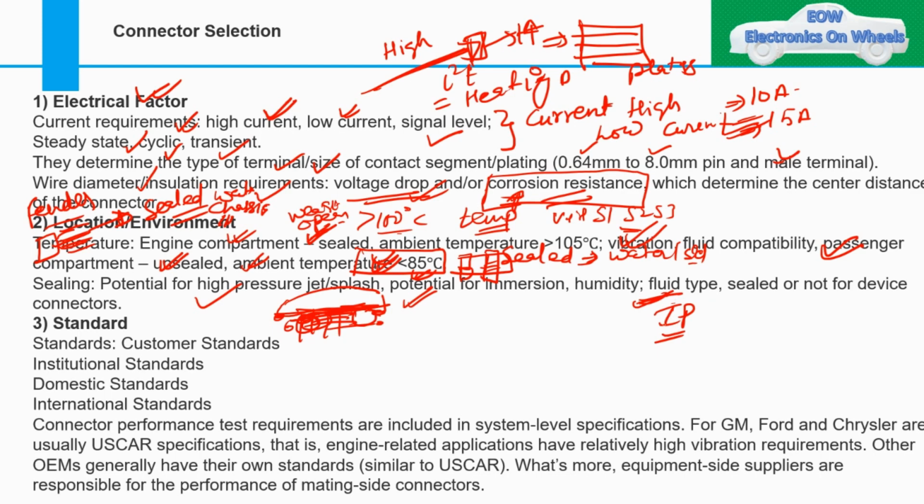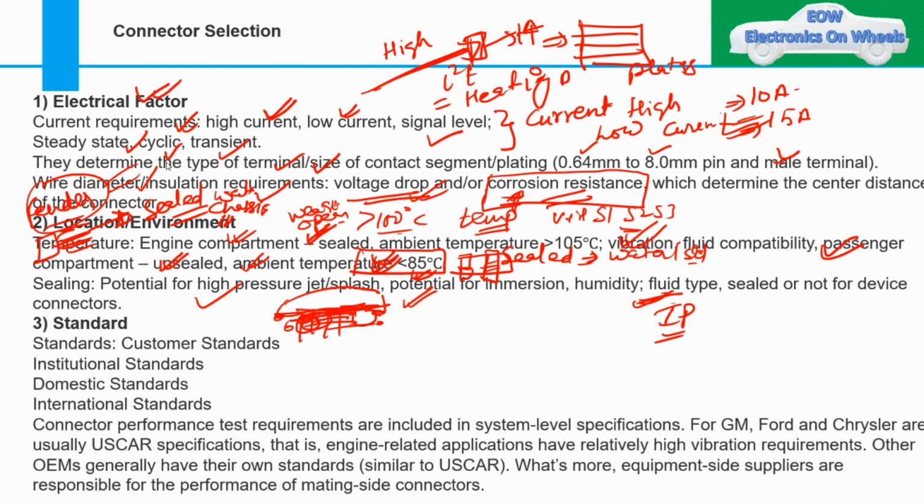We will take some examples and we will see what type of connectors would come here. Like I have given one example, like fender, chassis, you have to use the shielded connector. There is no option. Engine compartment, shielded connector. Passenger compartment, you have no need of any shielded connector. The unshielded connector is more than enough.